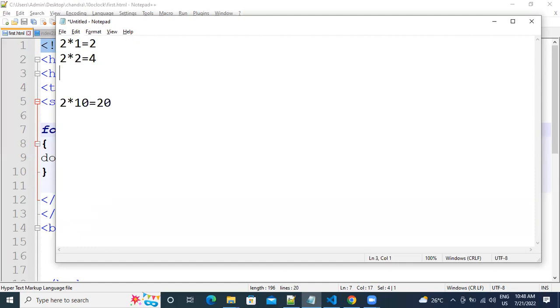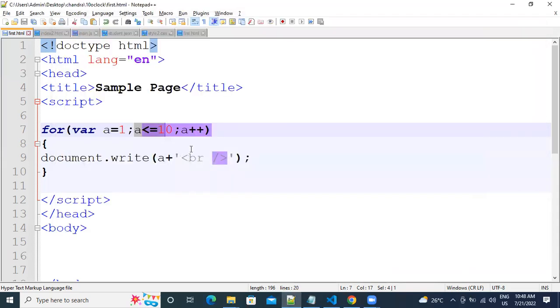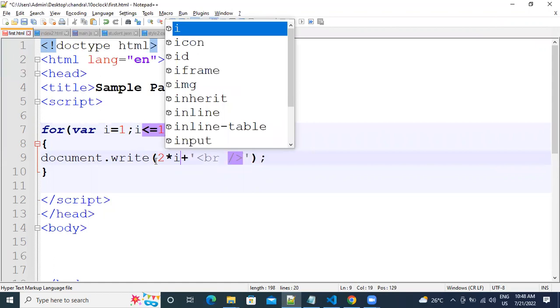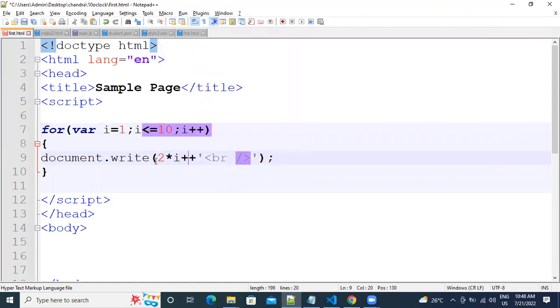See. For I equal to 1, I less than or equal to 10, I plus plus. Okay. So instead of here, you are going to take I. So then what you are going to do? 2 star, 2 star I, 2 into, plus, 2 into I plus plus, and colon star.